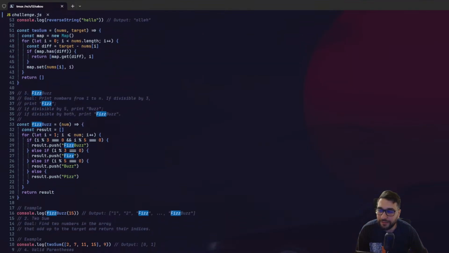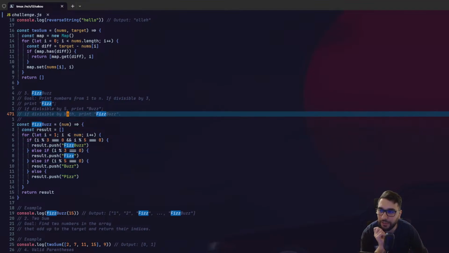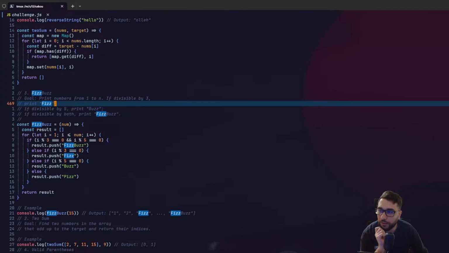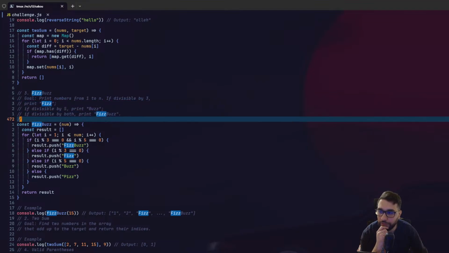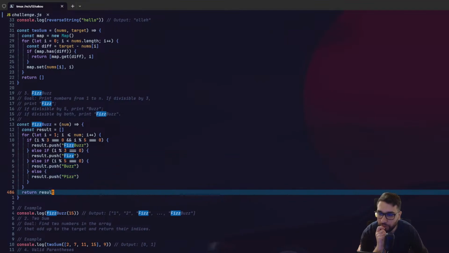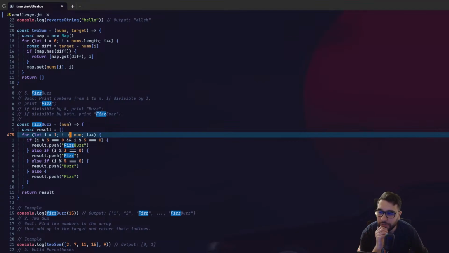The funny part is that we did print all of that, and I asked chat to push something else. FizzBuzz here is just to check if something is divisible by 5 and also divisible by 3 at the same time. If it's divisible by 5 only, you return buzz. If it's divisible by 3 only, you return fizz, or fizzbuzz for both 3 and 5. And I asked them, what if it's not divisible by anything? They told me to return piz, which I think is a bad word in some language. So this is the solution for that. I just did a simple for loop for that.